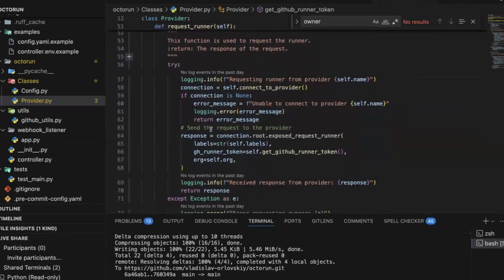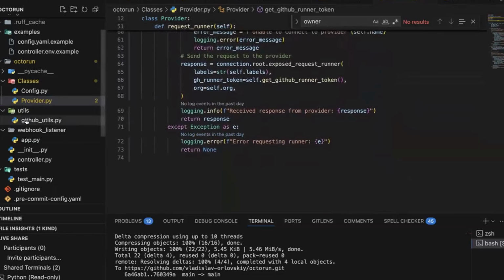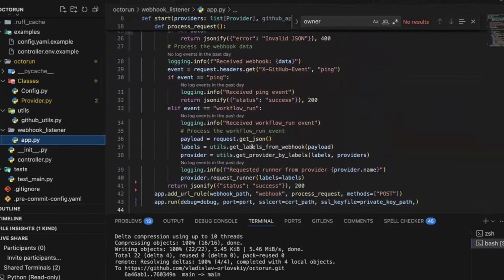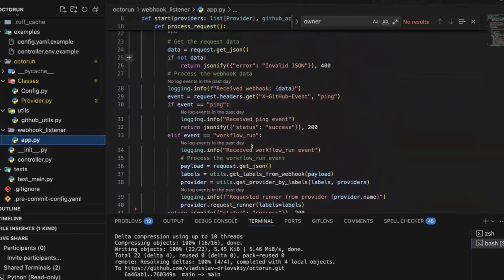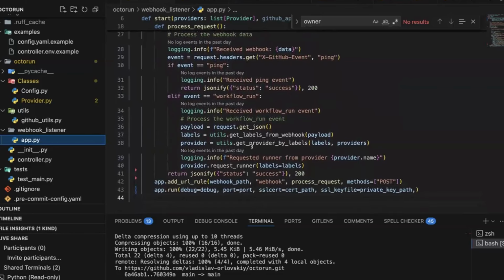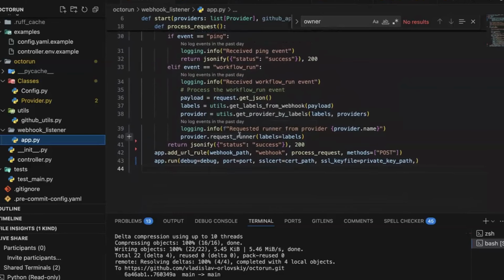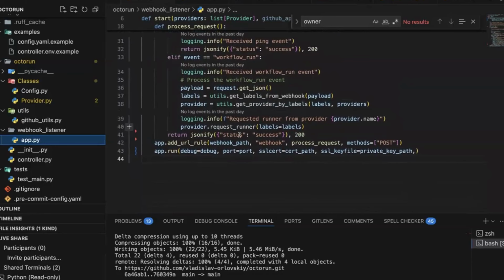And it serves the simple POST webhook request for processing the event for a workflow run. It parses the provider. You send the labels, it figures out which provider it belongs to, and requests a runner. Runner is requested. You don't need to do anything much. All magic happens on the GitHub side once this runner with correct labels is registered.